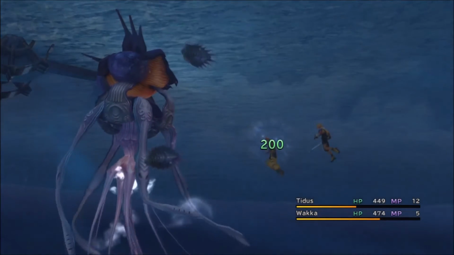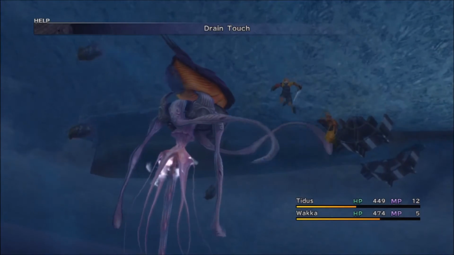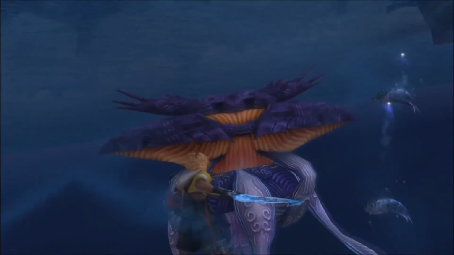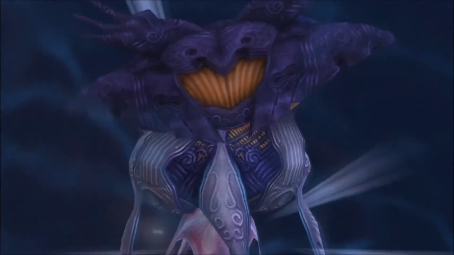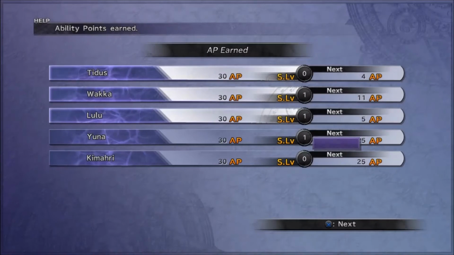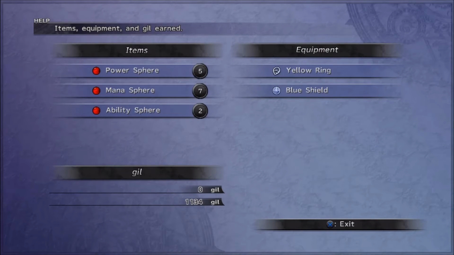So, again, I would ignore them, concentrate on the big guy, take him down. You can hit him with the blind attack from Wakka to make him miss his Drain Touch. But I think Blender always hits regardless of whether or not you have Blind on him. So maybe don't worry too much about blinding him. It is useful, I'm not going to say don't do it, but Blender is his huge attack anyway. And there you go. So there we got all the AP for everybody because everybody acted.